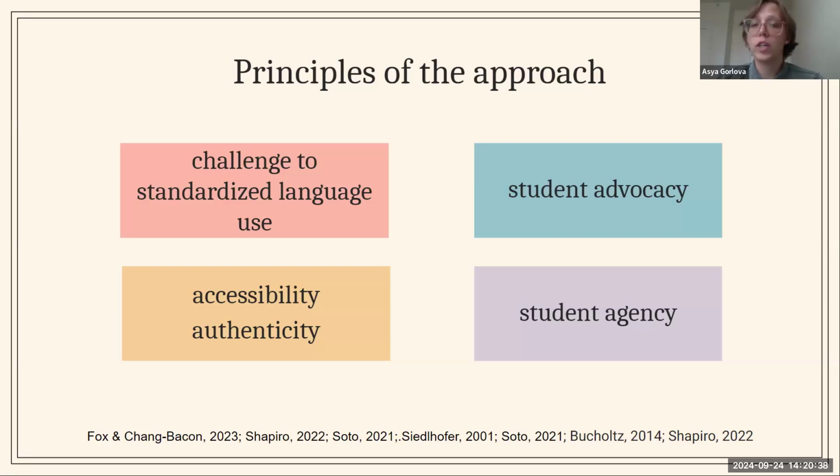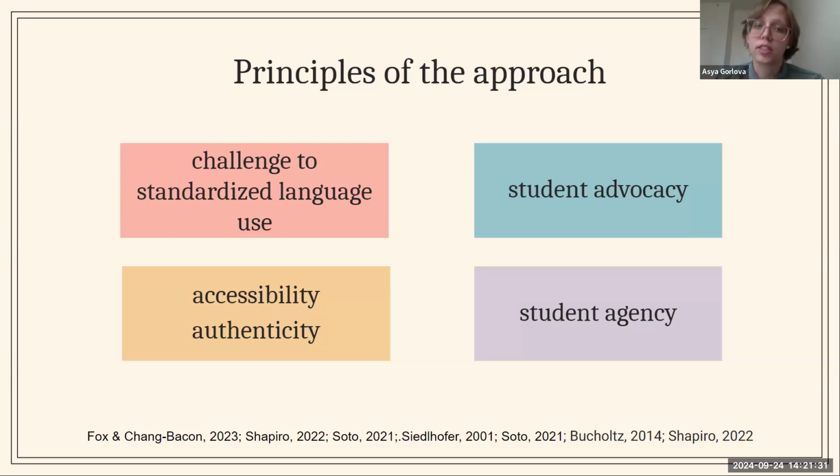In this approach, we use learner texts as models for other learners and challenge that native speaker model in two ways. Basically, by looking at learner texts, we show students that there are other learners like them, and that being in that developmental stage of language, not achieving some unachievable perfection in language use, is as valuable as trying to achieve it. And students can see themselves represented and see their language as legitimate through the texts that they see in the corpus. And they can appreciate and understand that they're not being compared to a native speaker and their language is still developing.